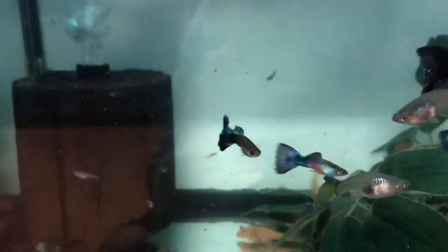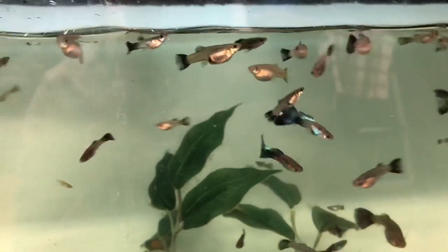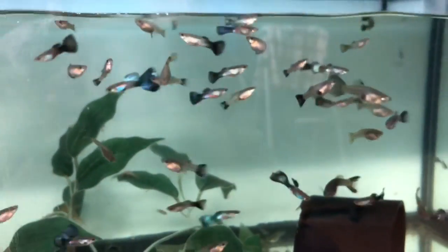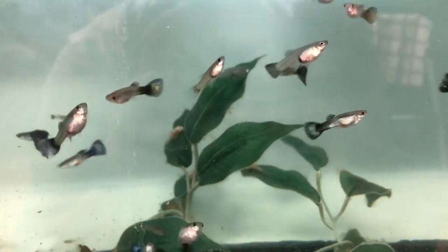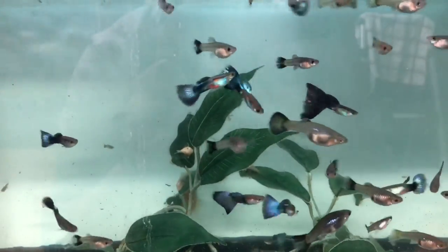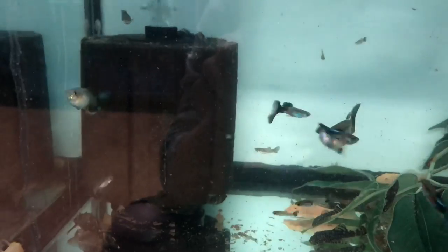These fish range from a light blue to a dark purple — I've had maybe two percent come out almost black. Out of hundreds, maybe six adults came out dark purple or black delta guppies. Their body shape and overall color is pretty consistent. I have a goal in mind for what I want this fish to look like, and if something is a good-looking fish I'm not going to not breed it — I'm fine with a slight variety of color as long as I don't find any flaws.